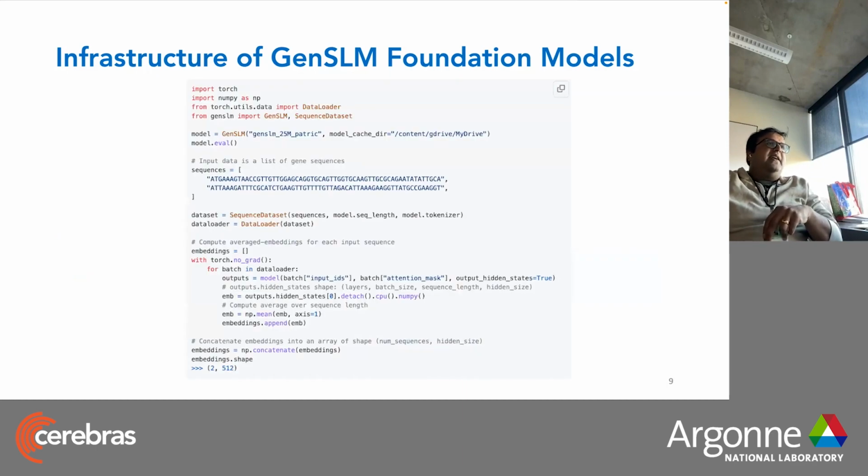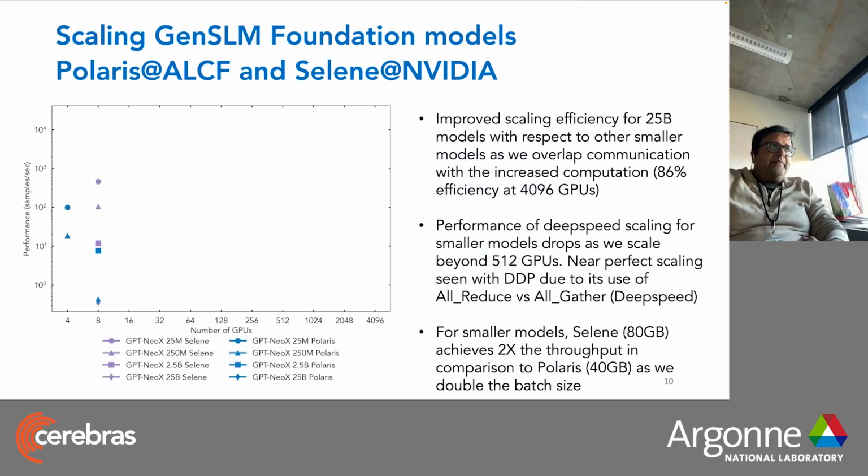The model itself is fairly simple to use. If you import the GenSLM model directly, you can instantiate these models. You can input a sequence and it'll tell you what that embedding looks like, and you get an output from that. So it's a very simple, straightforward application of GPT-2-like architectures. But the idea that we could do it with genomic scale data, and then use this with the models that we already had built, is kind of cool. And we actually get meaningful results out of this.